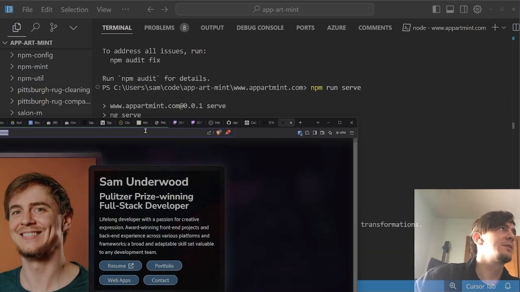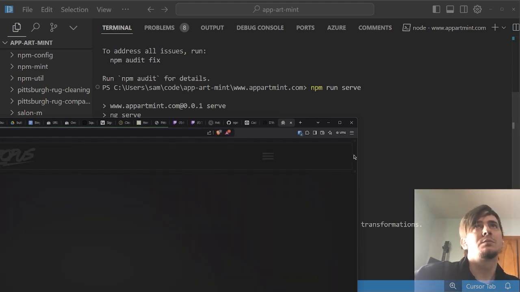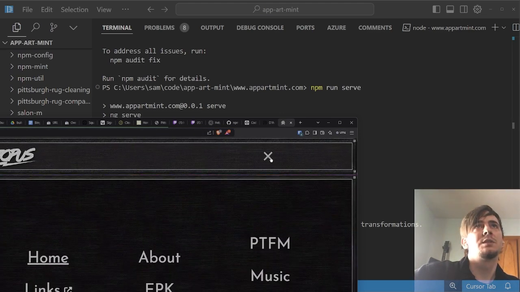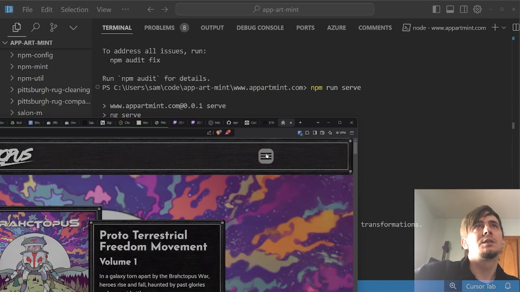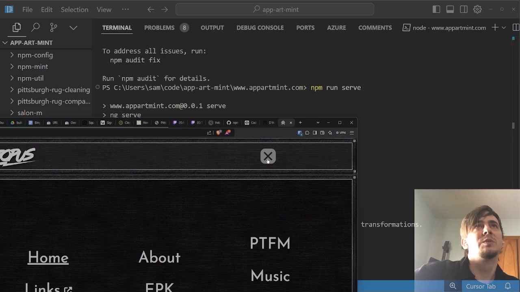Whereas most of my other ones, let's go to... No, my website doesn't have a menu. Go to Broctopus. Whereas Broctopus is the top and the bottom ones rotate to form the X, and the center one just disappears.